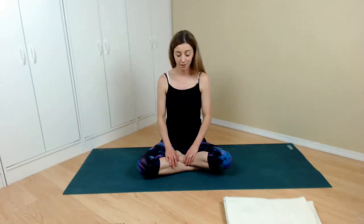And slowly start to press yourself all the way up to a comfortable seated position. And when you arrive, palms facing up on the knees, inhale sitting up tall, exhale softly, close the eyes, taking those final moments to thank yourself for showing up to your practice today and taking care of you.